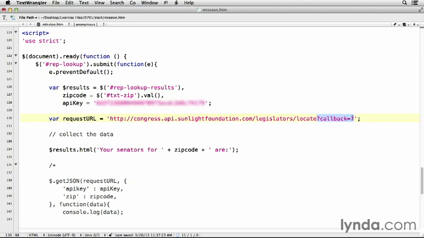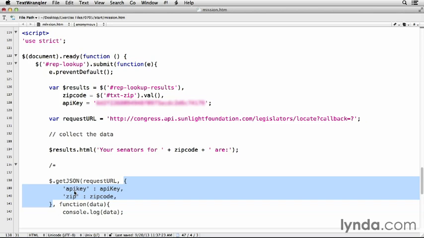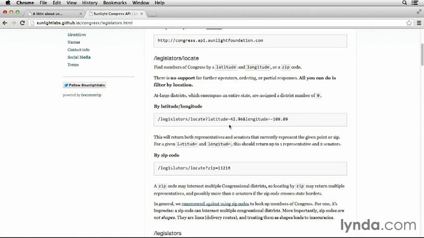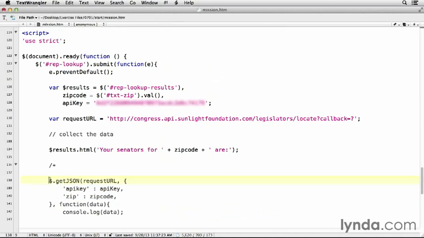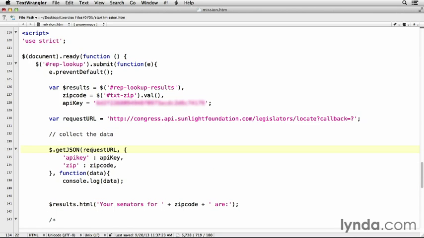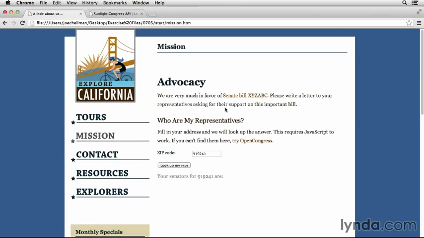So because we have to attach this on the end, I think it's a little bit cleaner to use this second argument to pass in a JavaScript object of the parameters that we want to pass in. This works the same as passing them in directly in the URL. I just think it reads a little nicer in the code. So let's pull this out. So I have the request URL and then the things that I want to pass in, which is my API key and my zip code. And now the final piece is the callback, which includes what to do with the data once we have it. So this little function is enough to request the data and then see if we're getting anything back using the console.log function. So let's switch back over and reload this page.